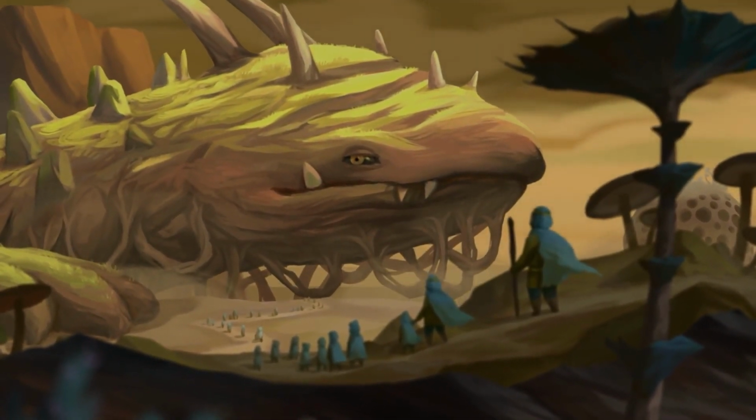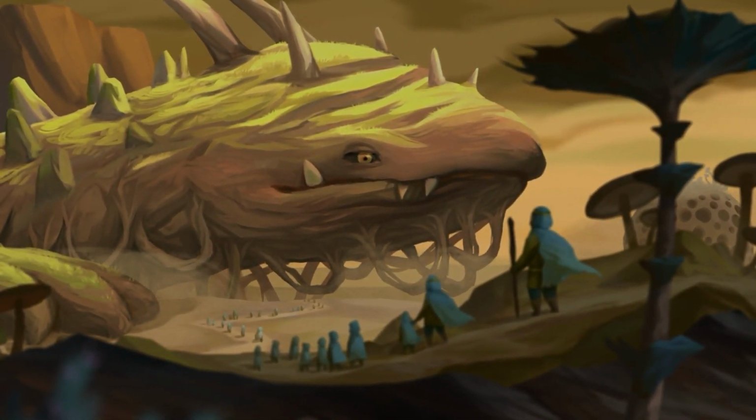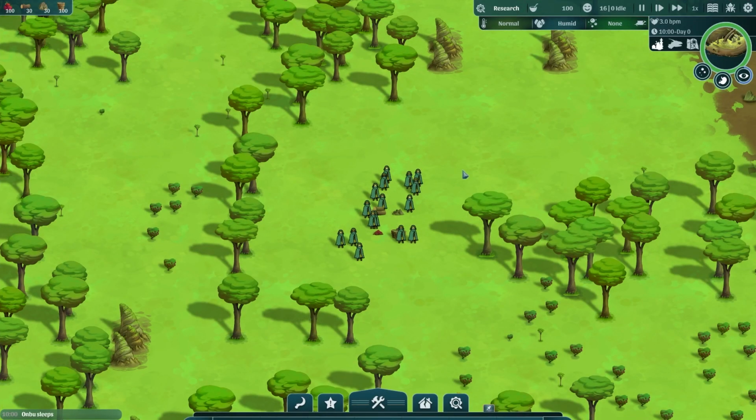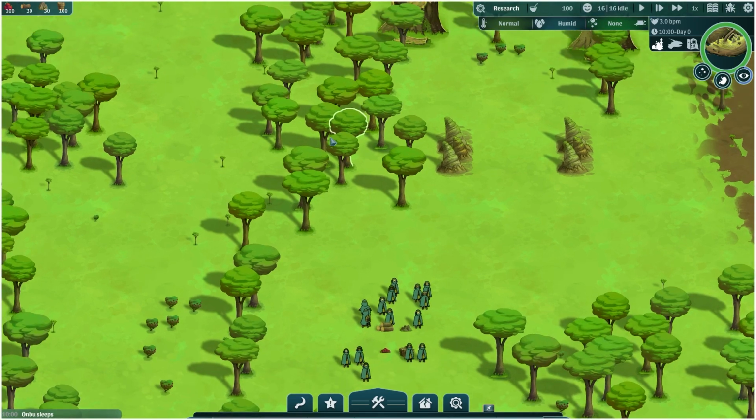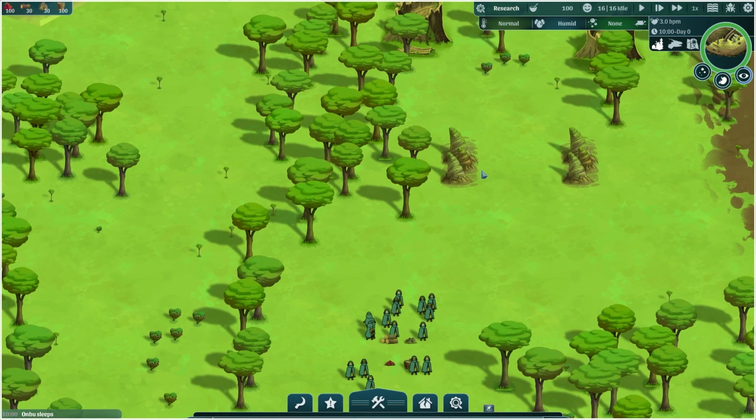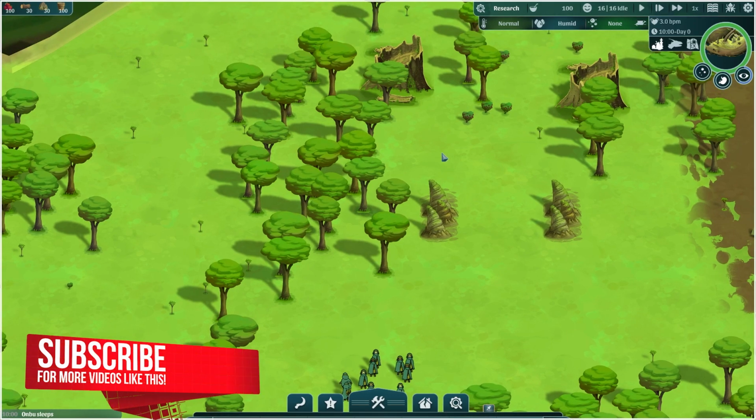That's right. It's my best friend, the dinosaur. Anyway, yeah, The Wandering Village. That's it, by the way, for the cutscene. The Wandering Village, it's a city builder game, but you build the city on the back of a dinosaur. Now, as ever, I will do my very best to explain what the heck is going on. I'll sort of explain what's going on around the screen. I'll explain some of the mechanics, and then we'll jump into some of the gameplay.